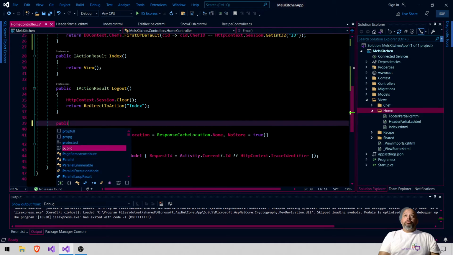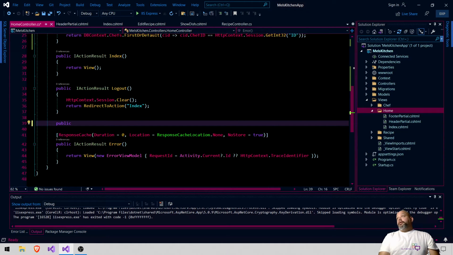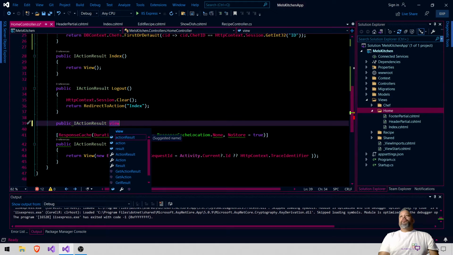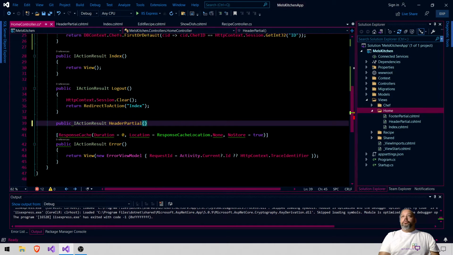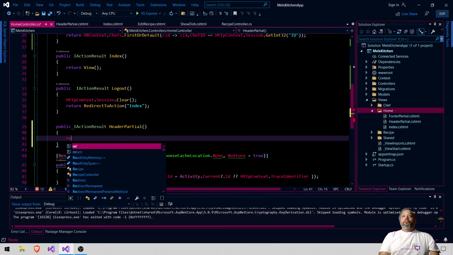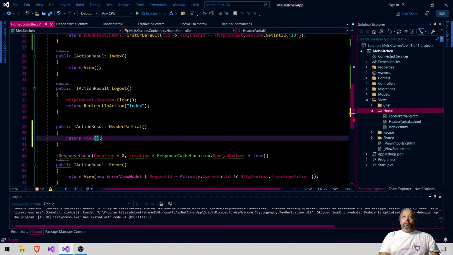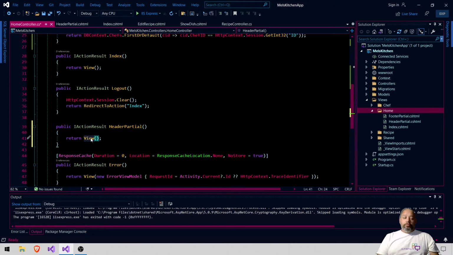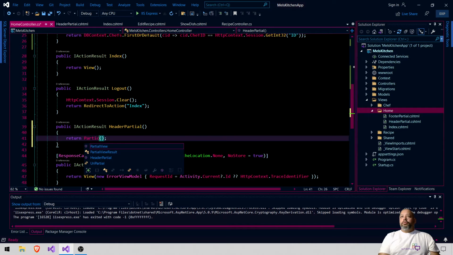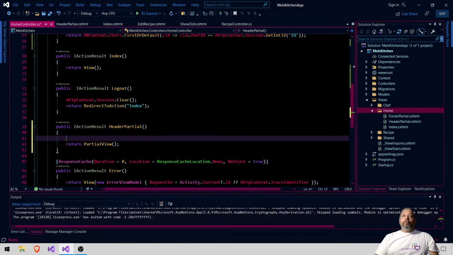I don't know. We can call it public action results. View. No, I'm sorry. Header partial, right? Or is it posture view? Yeah, posture view. So that doesn't matter.